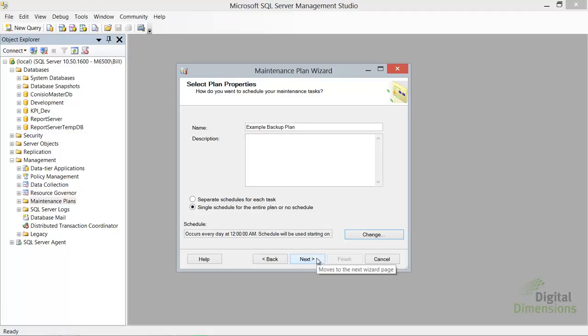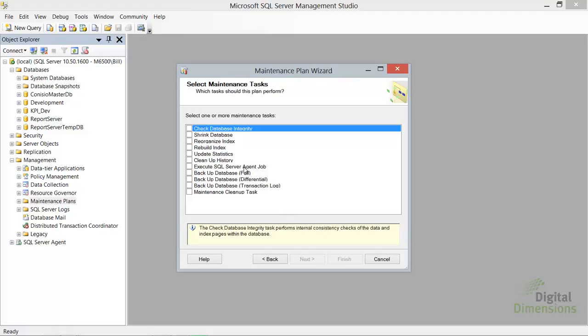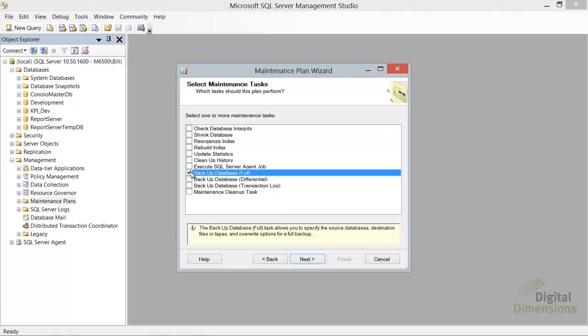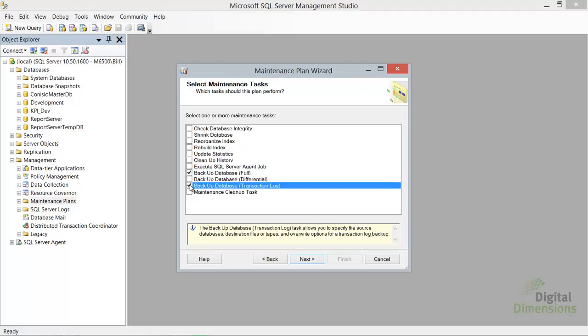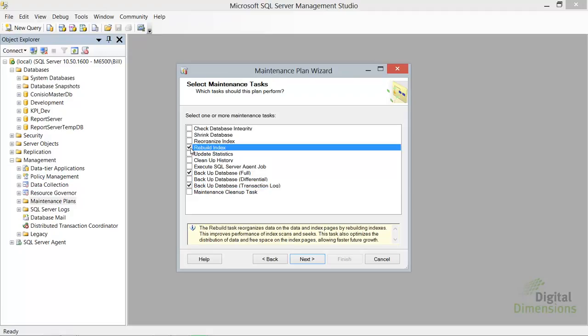Then we'll go ahead and select the elements that we want to include in our maintenance plan. The first component is to back up the actual database. The second component is to back up the transaction log. Now the transaction log contains all the different information as a user checks in, checks out files, adds information to the tables. If we don't back this up, this can grow to be out of proportion. Backing it up will shrink it and keep it at a manageable size, as well as give you a backdoor in case of a catastrophic failure.